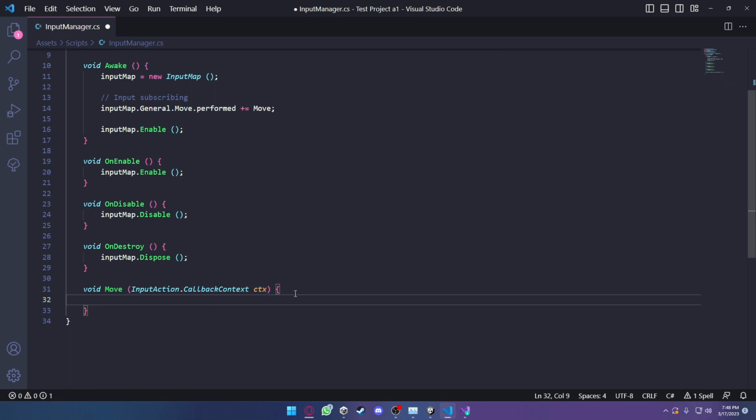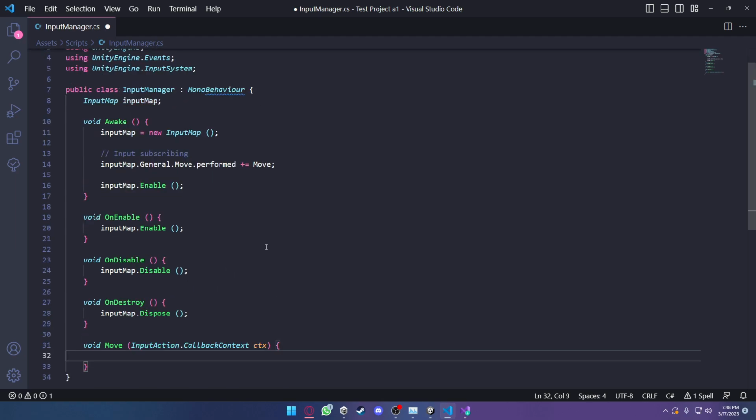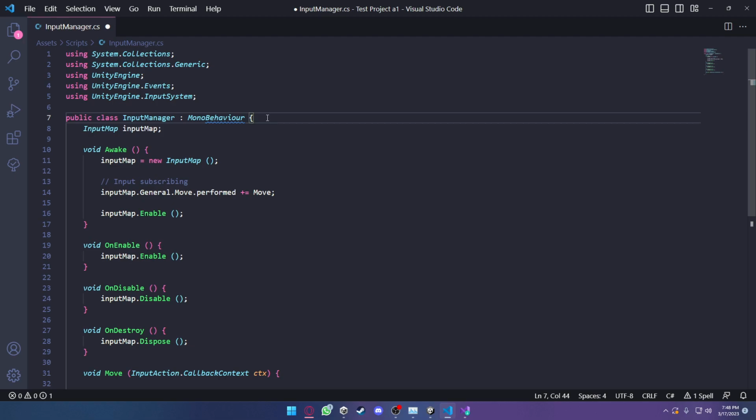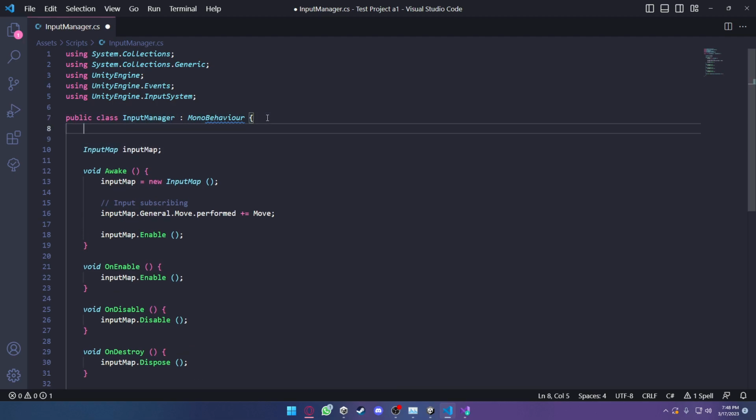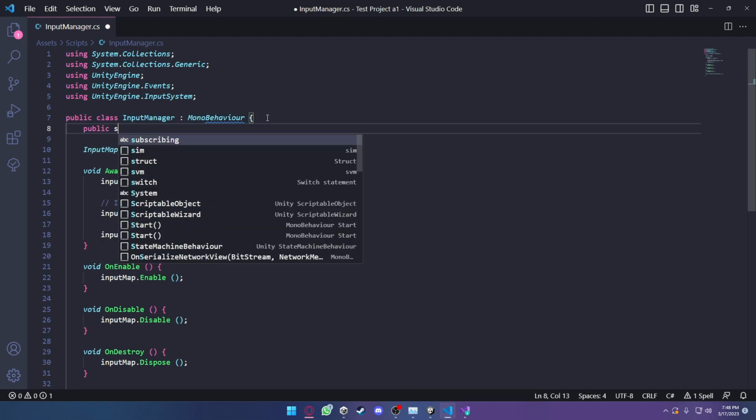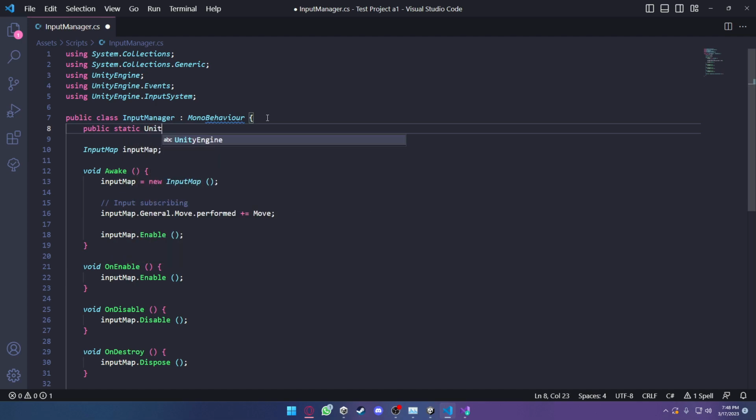Alright, well, if it needs it, of course. In this case, it needs a vector2. So what we can do now is we can create our Unity event. So let's go public static Unity event.